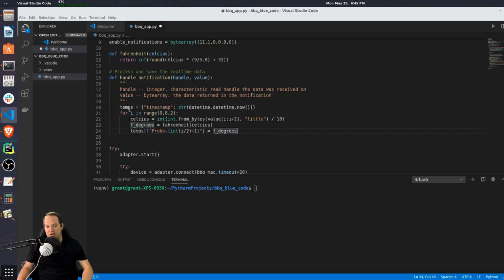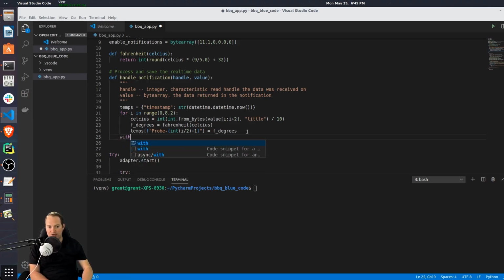So now we have a dictionary called temps that has a key called timestamp, and it also has these other 4 keys with the names probe 1, probe 2, probe 3, probe 4. After it captures all of that data, I just want to write that out to the CSV file. But instead of writing to it, I want to append to the file.